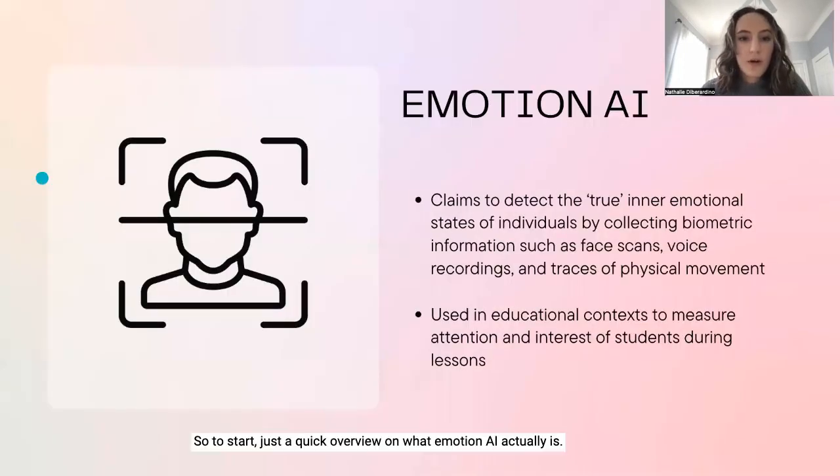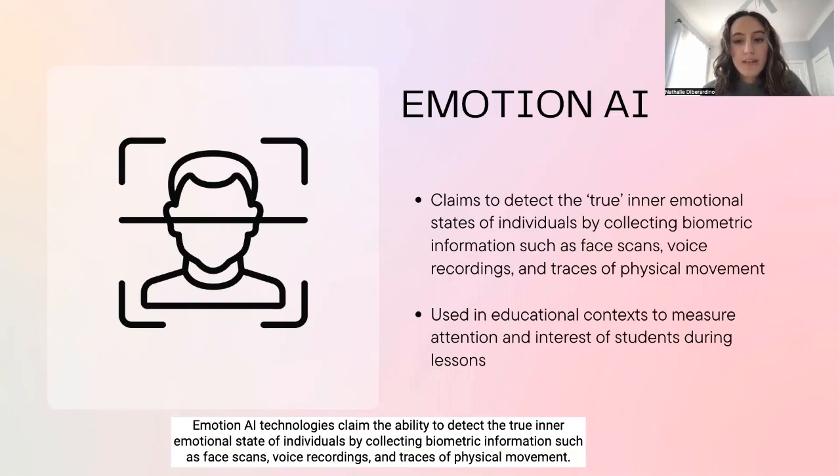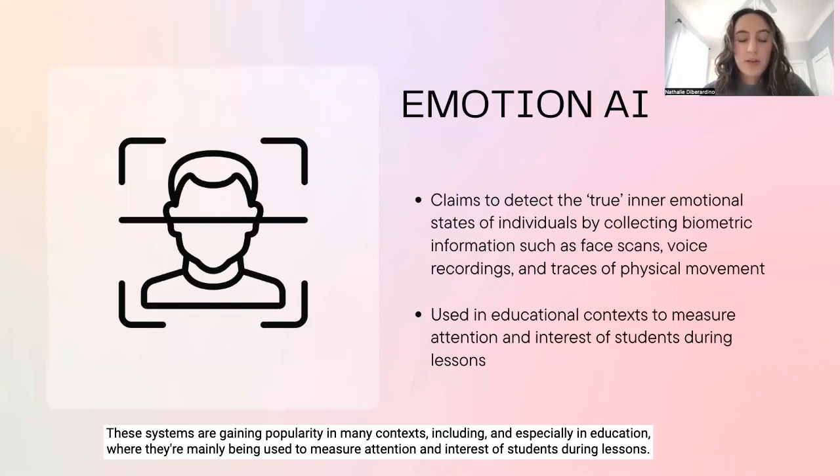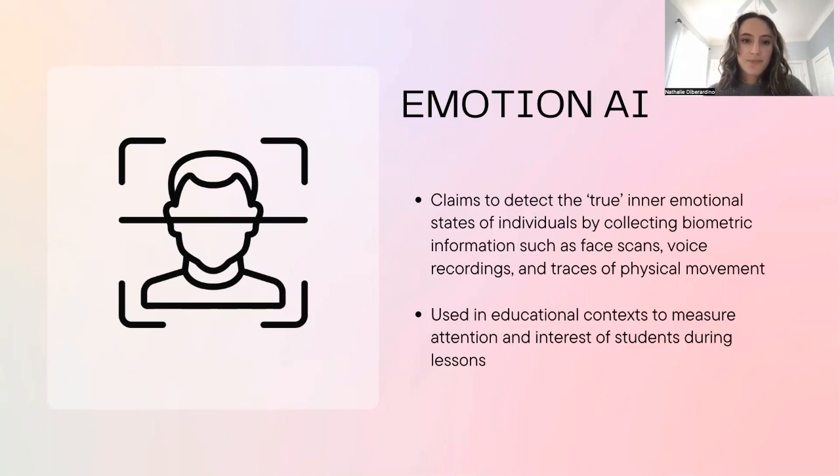So to start, just a quick overview on what emotion AI actually is. Emotion AI technologies claim the ability to detect the true inner emotional state of individuals by collecting biometric information such as face scans, voice recordings, and traces of physical movement. These systems are gaining popularity in many contexts, including and especially in education, where they're mainly being used to measure attention and interest of students during lessons.